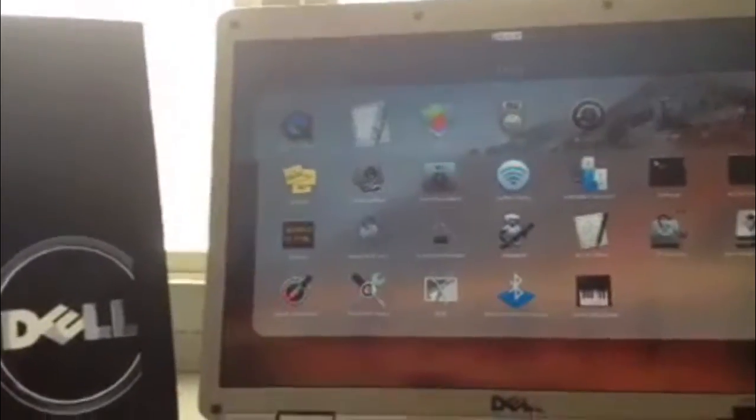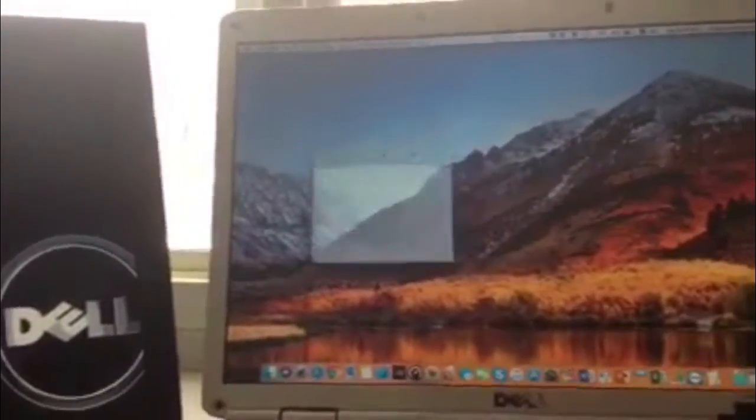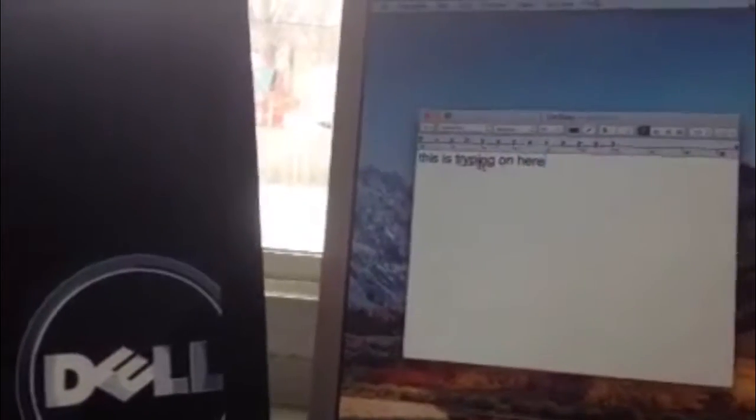Text edit. So, the new document. Okay. So this is typing on here. There. So, how do you save it?